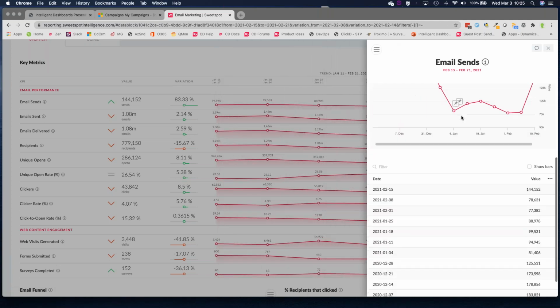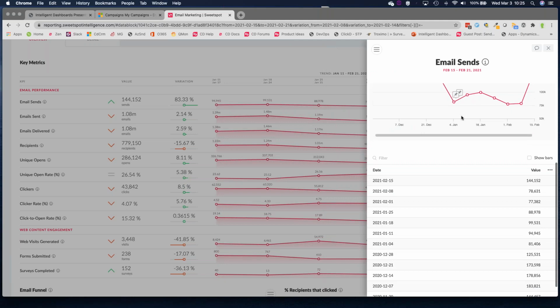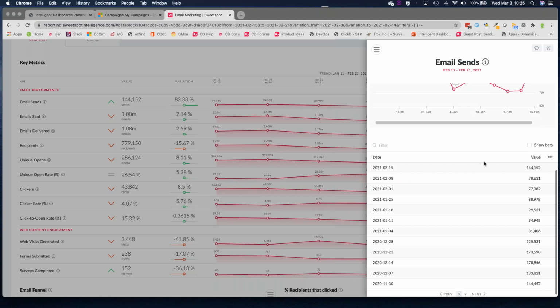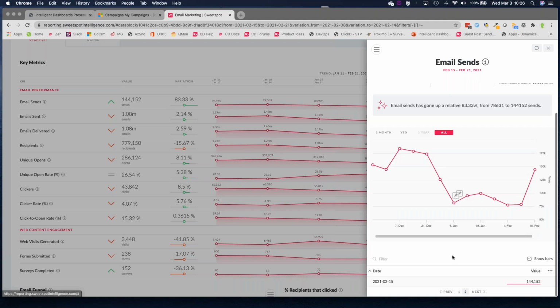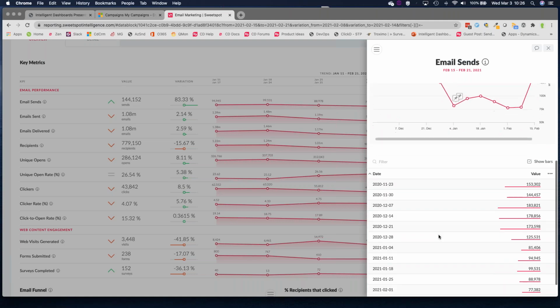And below the EKG chart, you'll notice that we also give you this information, again, around specific email sends, around this KPI. We're going to give you this information broken out into days. You have the ability to show bars, which gives you a visual cue as to how the numbers are stacking up. Notice if I click on the various columns, sorting by the various columns, you'll see which one had the highest value here. You could, of course, sort by dates. If we paginate through pages, the table quickly redraws. It doesn't have to make additional requests to the server to get more data.